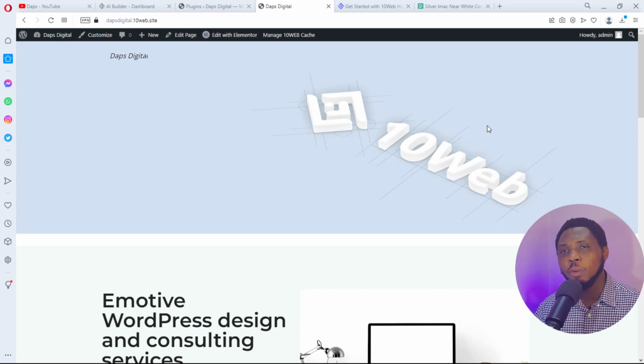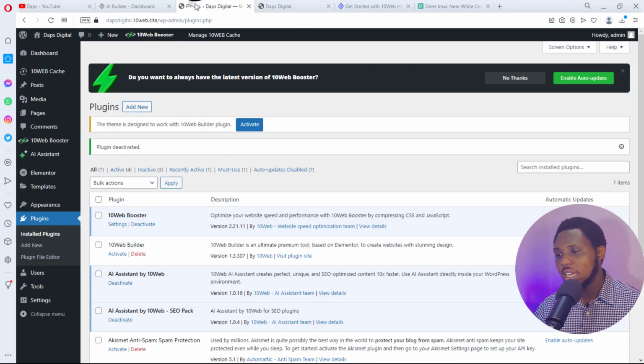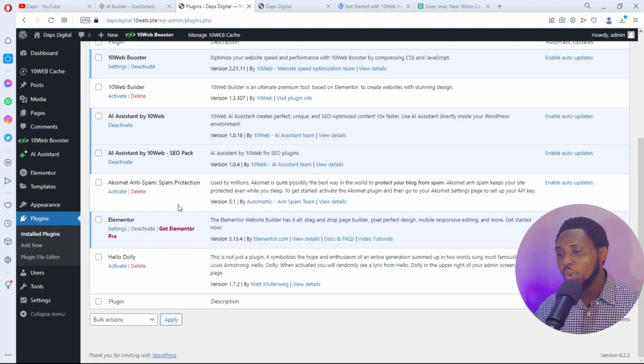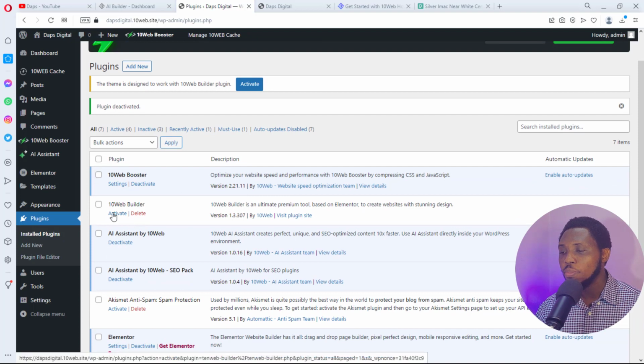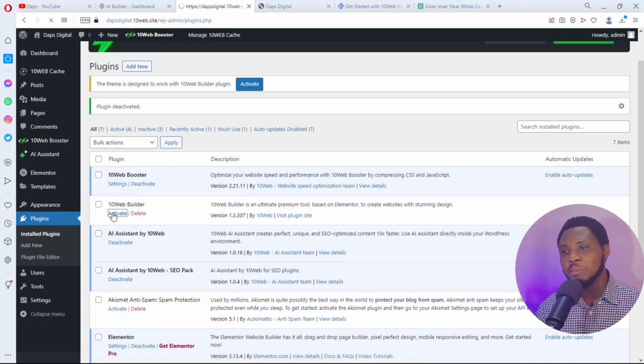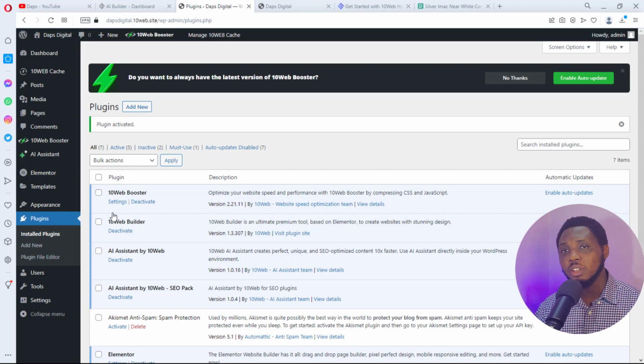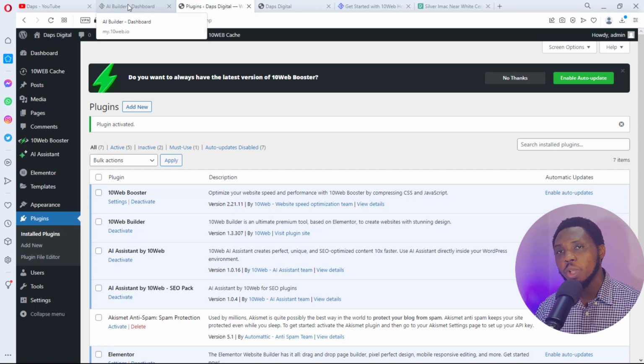So this AI builder is supposed to help beginners. That means literally that you would need this plugin, and you can only get access to this 10-web builder from 10web.io. So this is them trying to attach themselves to your website, and it's a con for me. Really, this page builder works hand in hand with the theme. So it means that you will need to have both of them activated for you to be able to use your website. In case you want to use this, you have to understand that, and that means ultimately that you need to have an account with 10web.io.